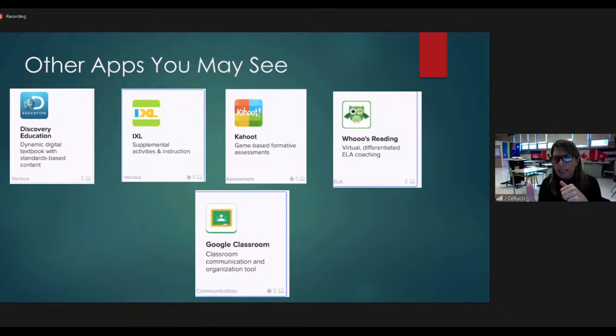Kahoot is a great online formative assessment, which is a game, which I know a lot of people have been using. Woo's reading is also something we're going to be experimenting with. And then, as I said, Google Classroom would be the last. And I'm sure the teachers also have different strategies by using OnCourse, using what's called Kami. It's a way that they're uploading their PDF files as worksheets, basically, to help the child as well. And that's in OnCourse.